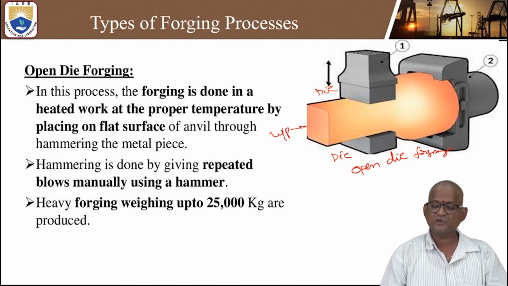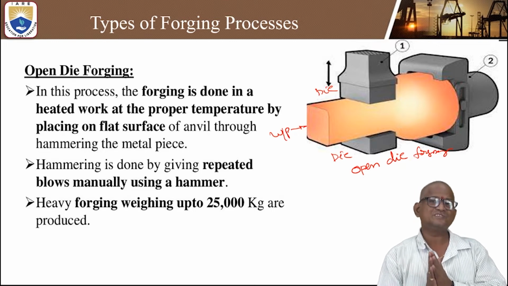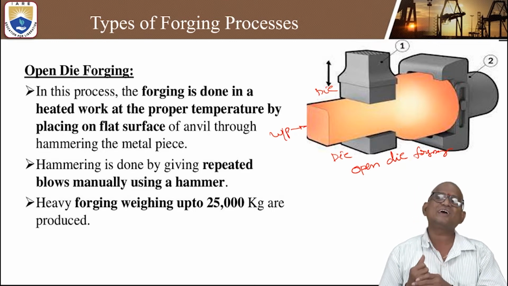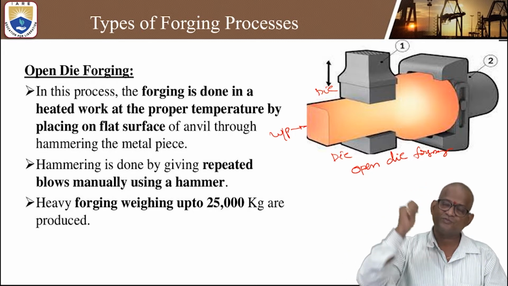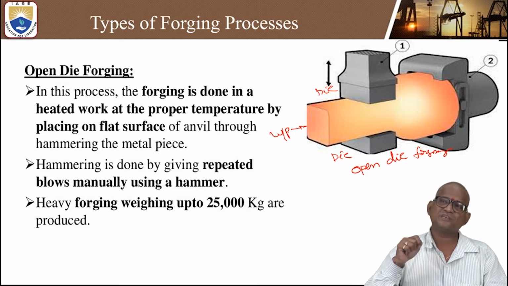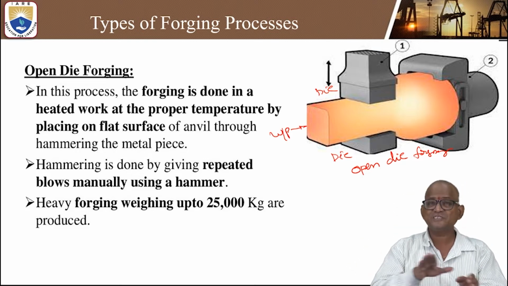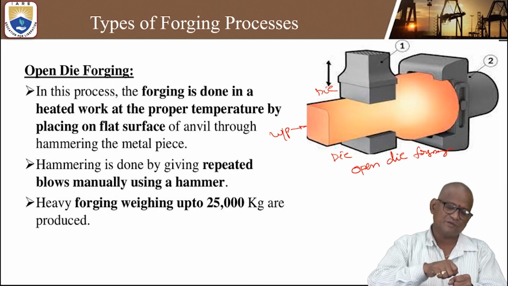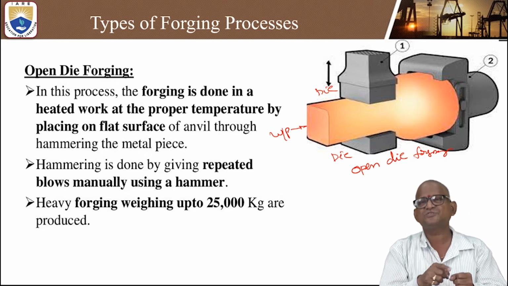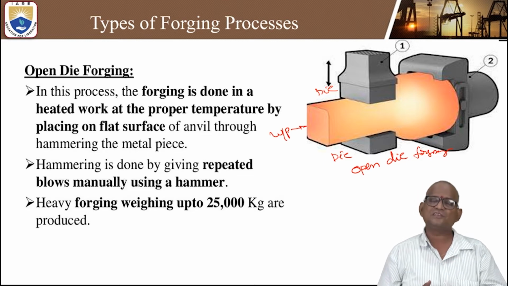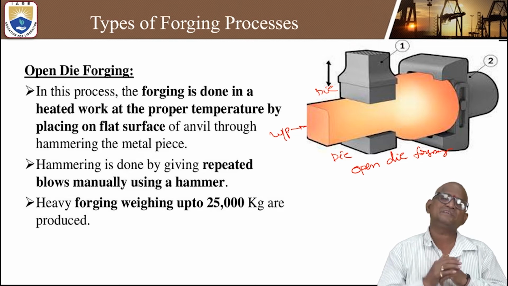Okay, so this is about open die forging. But in this open die forging, dimensional accuracy cannot be obtained. Why? Because by applying force or pressure through the hammers, we can't apply it exactly at the correct place. Sometimes it may vary. If you apply one pressure one time, the next time the position may change, so some unevenness can also occur. So exact dimensional accuracy cannot be maintained in the open die.